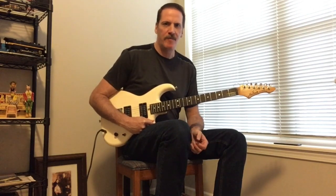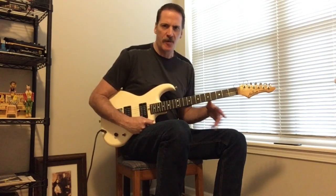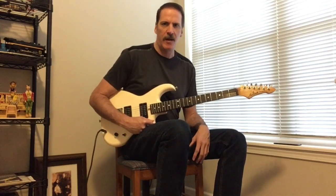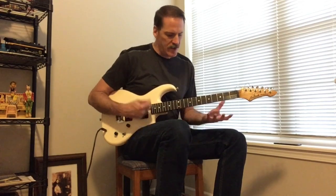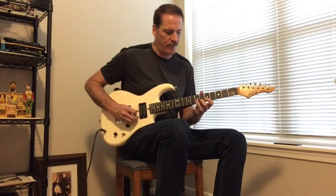I think when you're doing stuff where you're spreading your fingers out, like these string skipping arpeggios that Racer X did back in the day, it's really important to get them down in a comfortable position, kind of the movements, just in normal patterns that you're used to playing. Really getting that down, the string crossing and the phrasing, and just taking that phrasing and applying it to some of the bigger reaches.